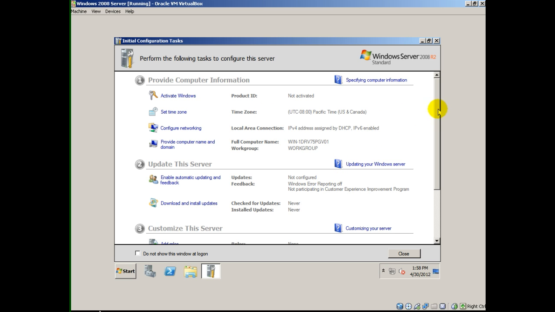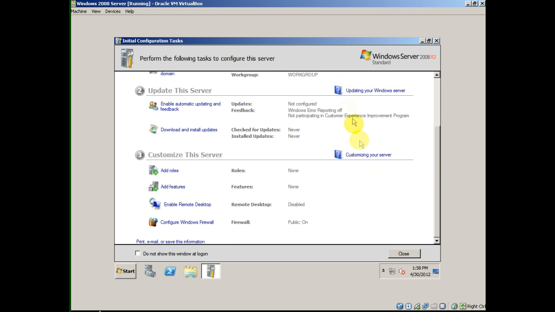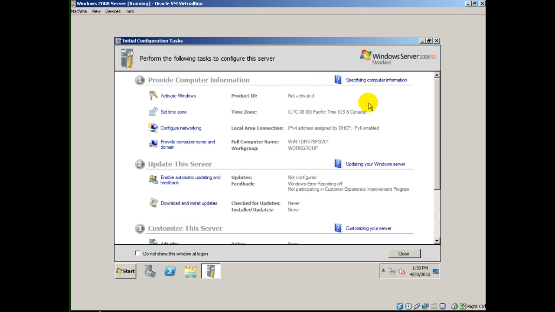At this point, once you've finished installing, it's going to give you all this information here. The important thing that we'll come back to in different classes is down here where it says customize roles. So add roles or add features. If we want to make this a file server or an IIS server or a whole bunch of stuff, we would add roles or features, adding backup, that kind of stuff, functionality of the server. That's what you would do here. Those will be in different classes, though. This class was just installing Windows Server 2008, and really that is all there is to it.